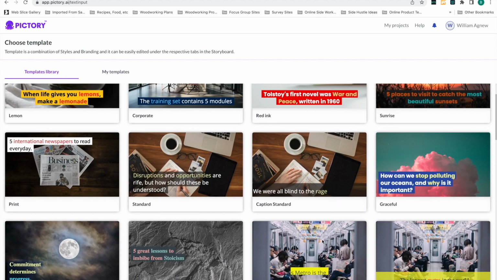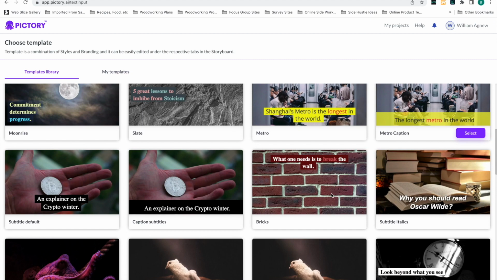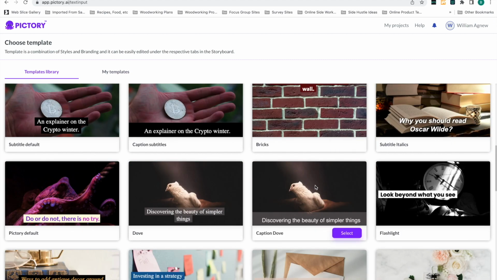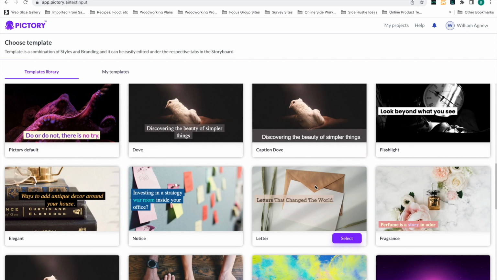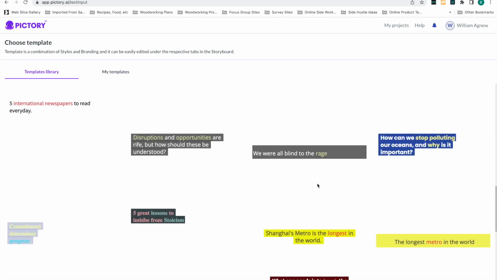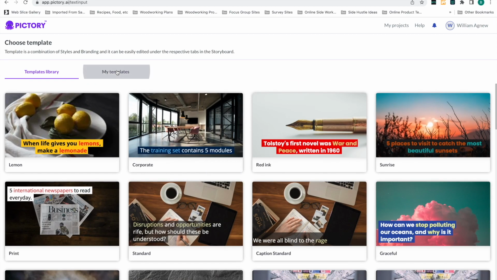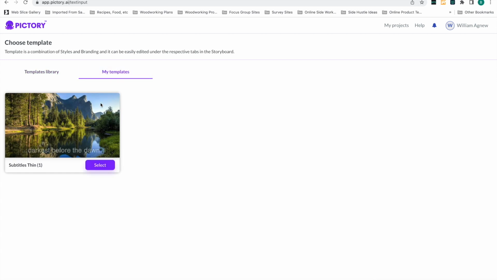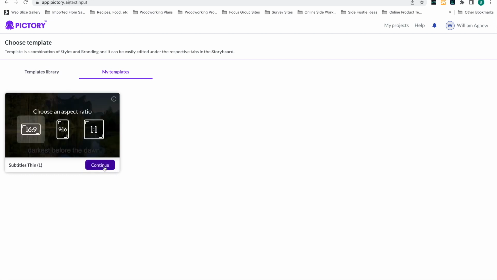To me, this isn't a huge deal. I don't like subtitles like this that cover a lot of the screen. And you don't even need subtitles either. You can just delete the subtitles out if you don't want them in your video at all. A lot of people don't want them, and that's fine. But you can see all these different options. Honestly, you see my templates. This is just one I always pick, and that's why it's here under my templates. I just pick the same one every time. Not a big deal. It's literally just the subtitles. So we're going to click select.